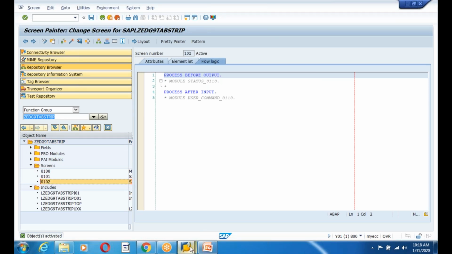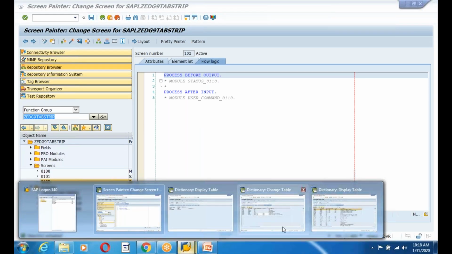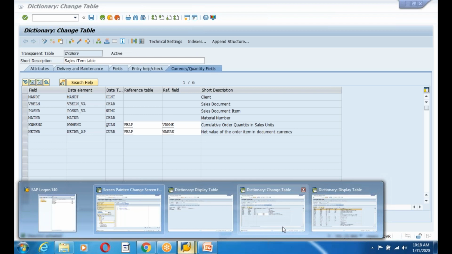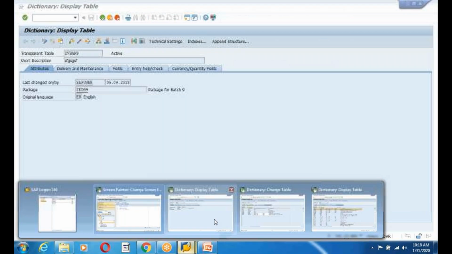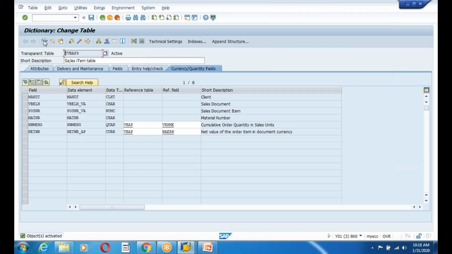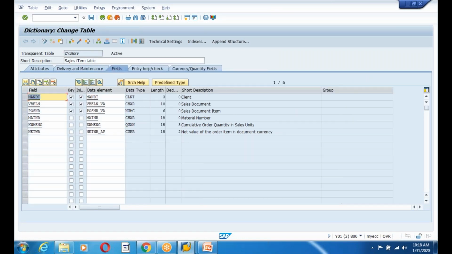And also, guys, in the table control, in the VBAP structure, I'm going to create one more field. My field is a selection field, just a char. I just need to have one selection field, guys.